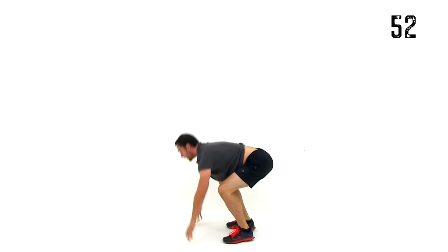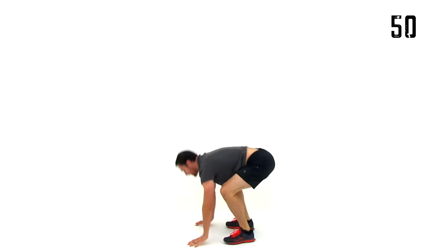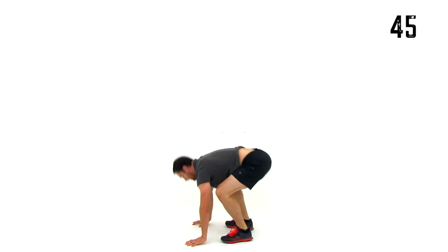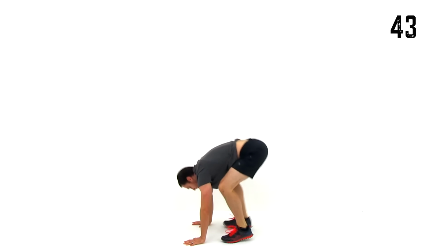Just keep it going really nice and quick. You want to move those feet out as quickly as you can, both at the same time. Try not to bring one in at a time. You want a constant, complete motion with your entire body.